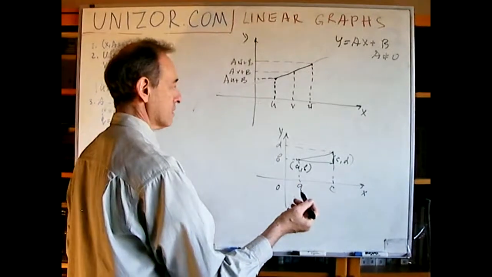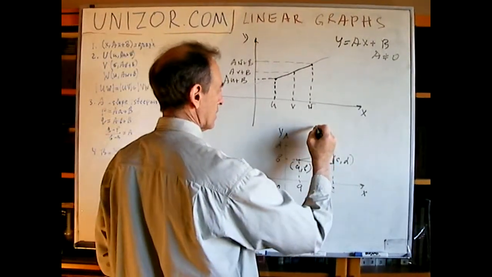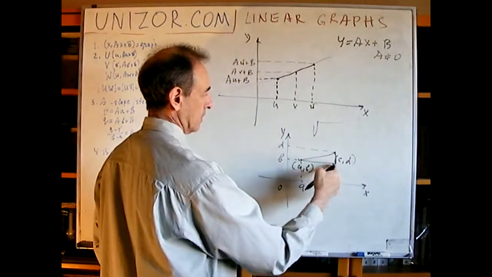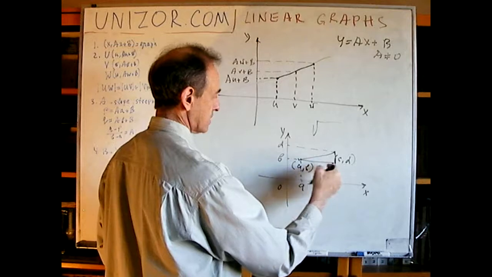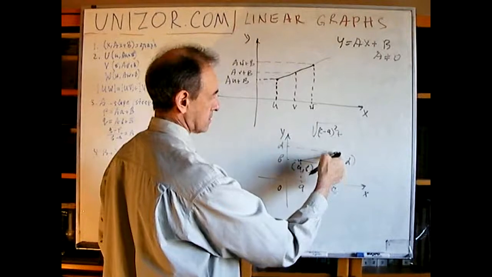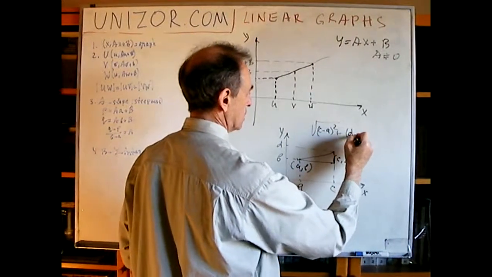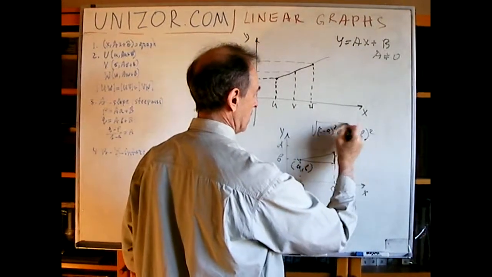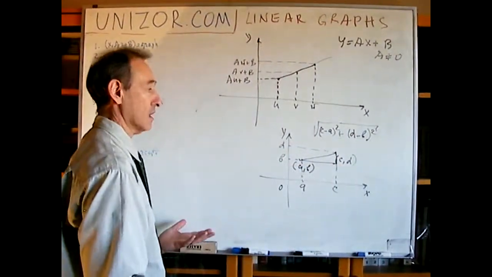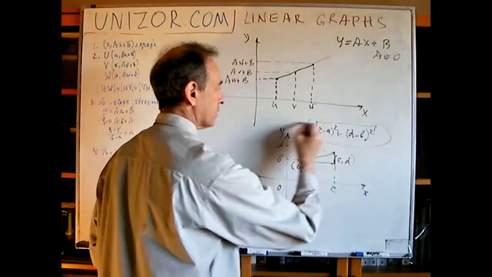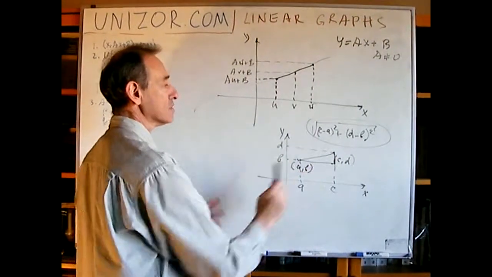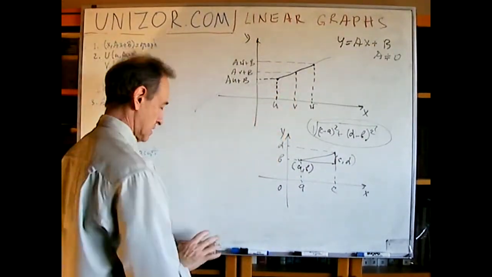So using the Pythagorean theorem, the distance between these 2 points would be a square root of the square of this cathetus, which is c minus a squared, plus the square of this cathetus, which is d minus b squared. So the square of a hypotenuse is equal to the sum of squares of 2 catheti. That's why this is the formula for the distance between these 2 points with coordinates a, b, and c, d. So I will use this to calculate the distances.